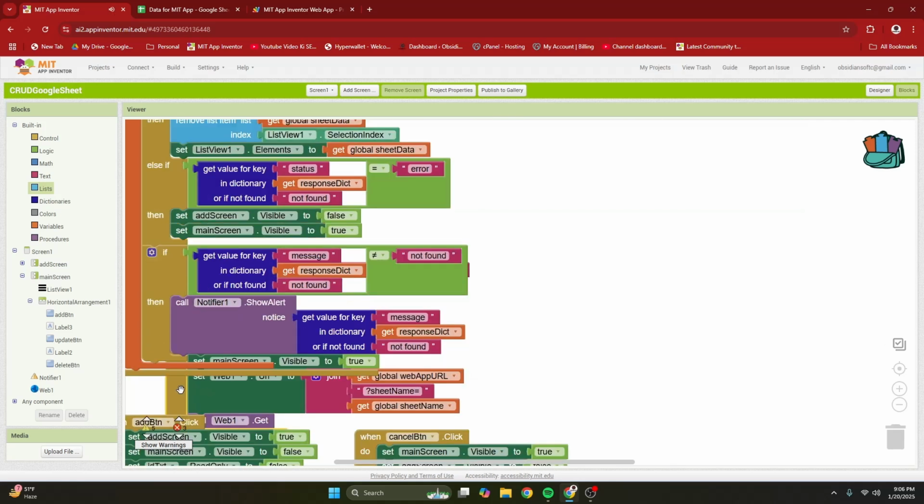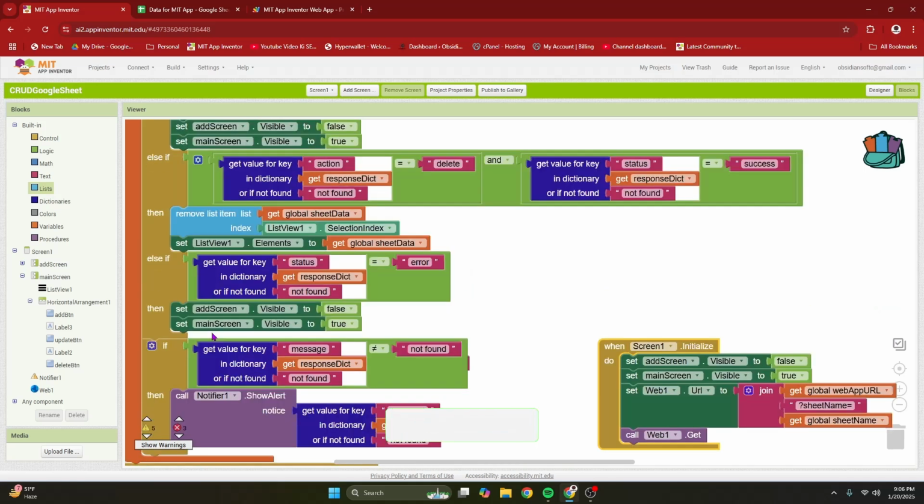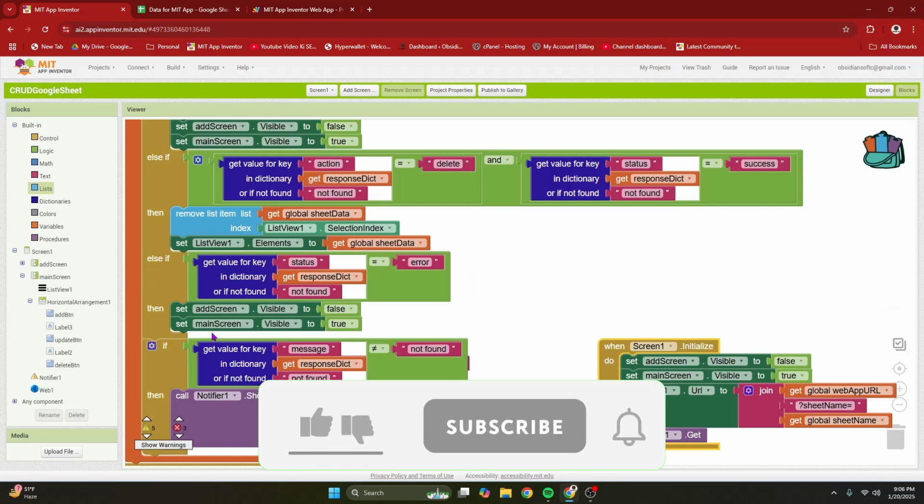And if you remember, we did this if block in the last class, in which we handled showing any message, which can be a success message or an error message, to the user using the notifier, okay? This is done.